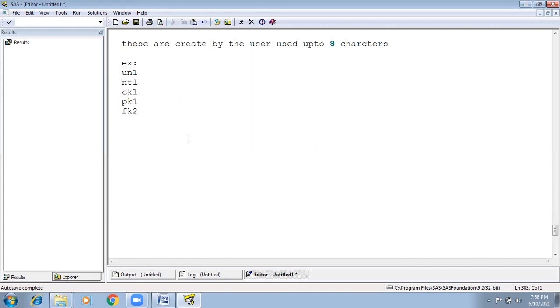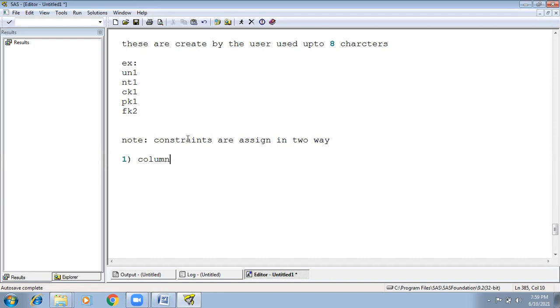Next, integrity names mean constraints. Constraints can be assigned in two ways. First type is column wise, and second one is table wise, group wise. Note this point.